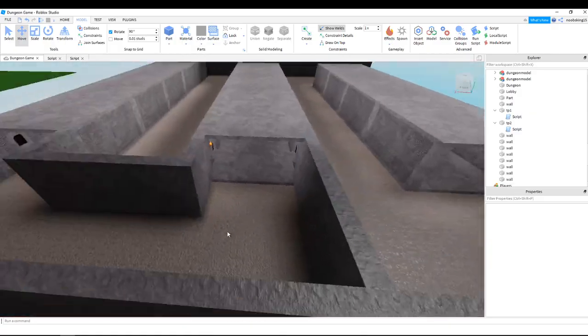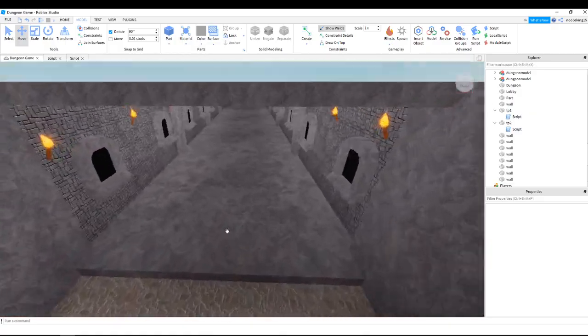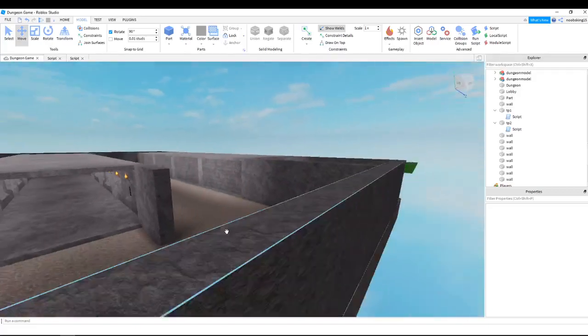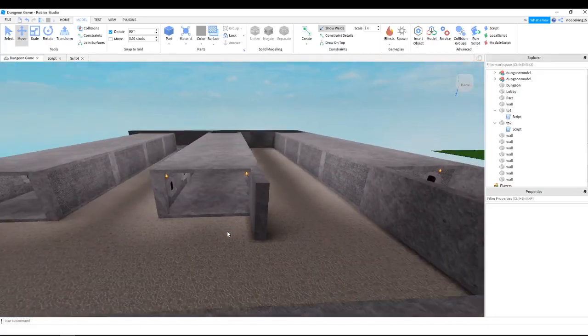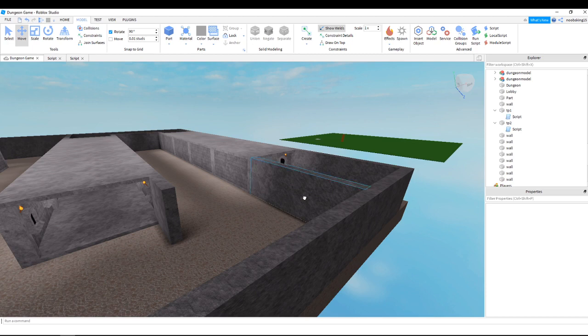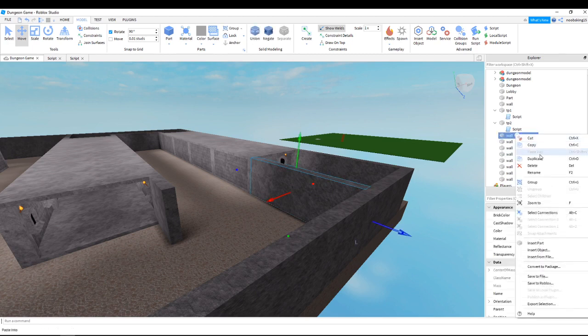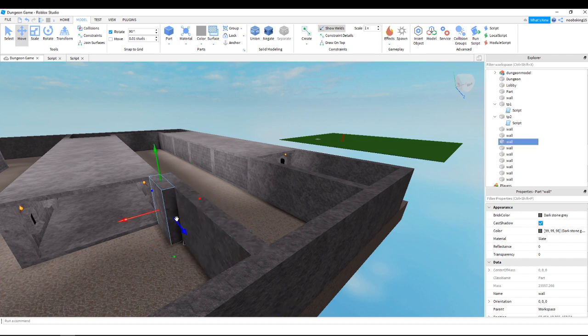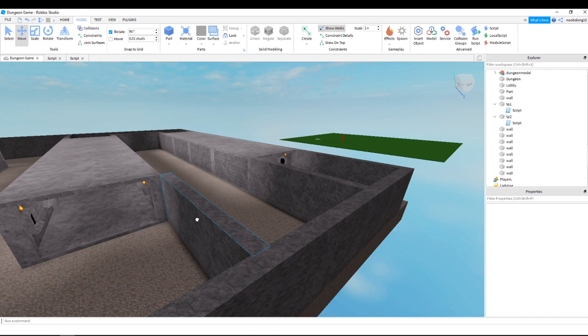Okay, so the player comes around here. We might need to add some torches. The player comes in down through here and comes out, so we need another wall. Duplicate that one and move that to here. We could probably just delete that one, so just select it and hit delete.